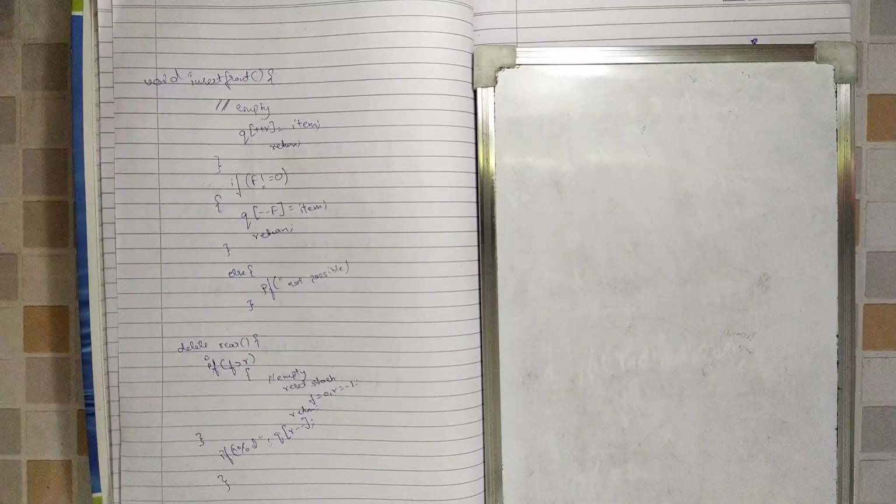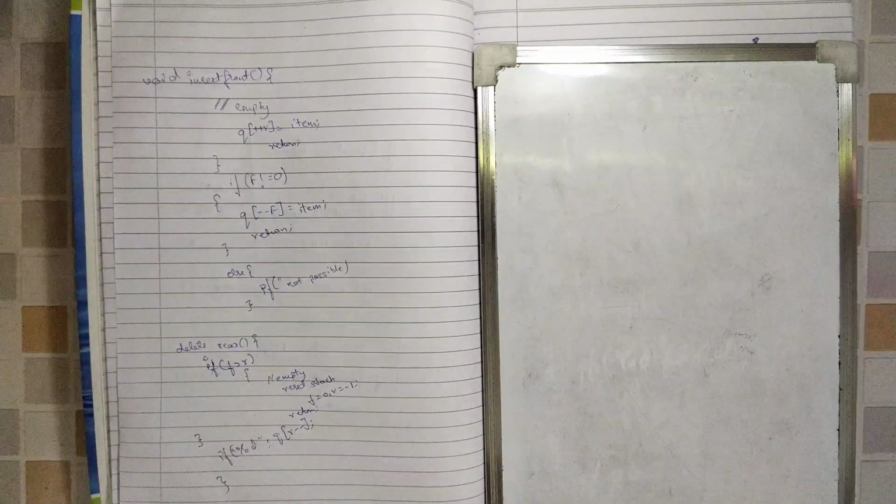Only two things will be extra in a double ended queue, that is insert front and insert rear. If they ask for the definition, first give the normal definition of a queue, then say that here insertion and deletion are possible at both the front and the end. Like that you can write, and you can write the functions performed by a double ended queue: void insert front, void insert end, etc.